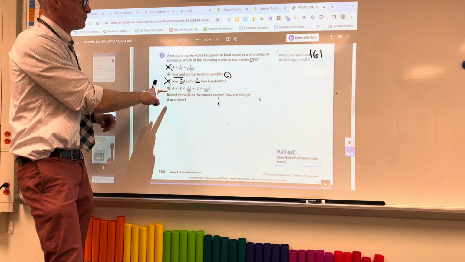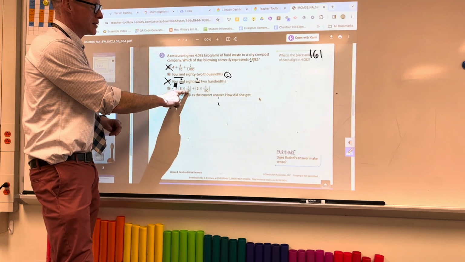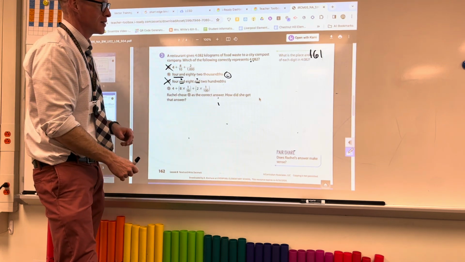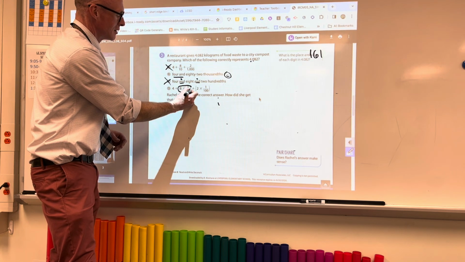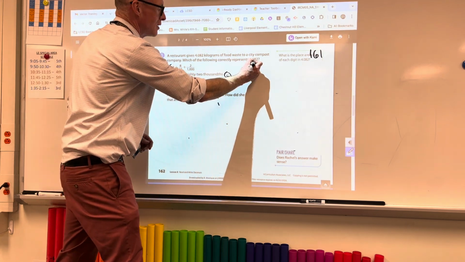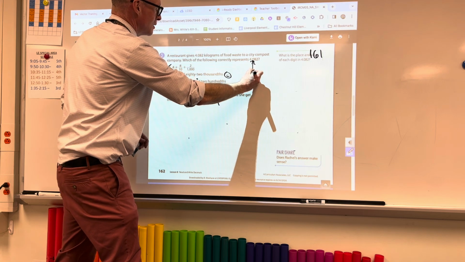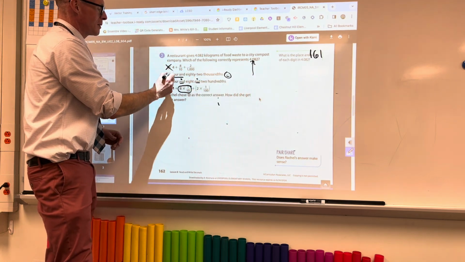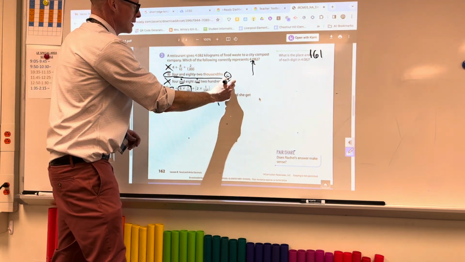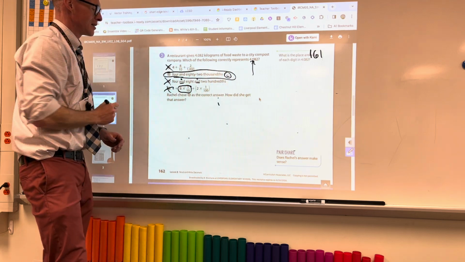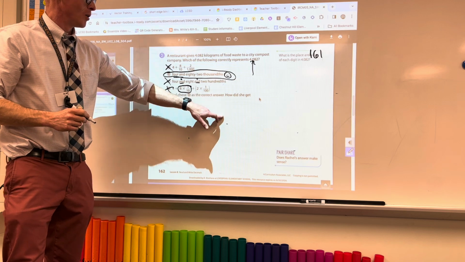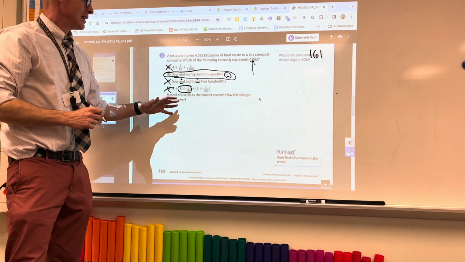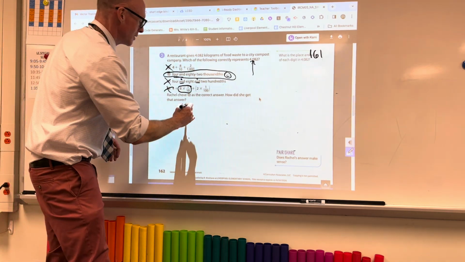And letter D, 4 plus 8 times 1/10 plus 2 times 1/100th. Oh, again, look at your tenths place. Your tenths place is a 0, not an 8. So the one we correctly predicted, B, is the correct answer. Rachel chose D as the correct answer. Poor Rachel. How did she get that answer?